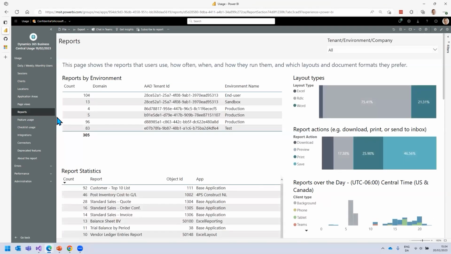Reports. Reports is an important thing of an ERP system, to have data that guide you to take decisions in your business. So here on the reports page, you can see which reports people have been running. You can see again, over the day and over the week, whether they downloaded, previewed, printed, and so on.